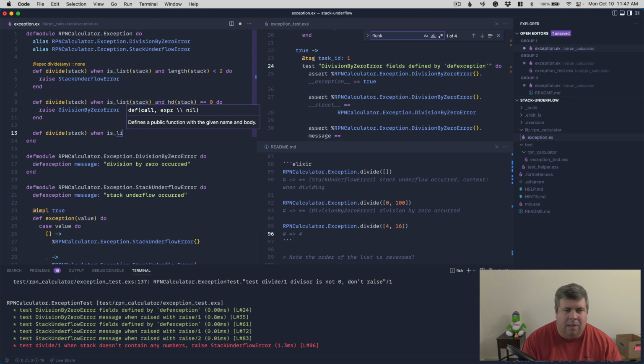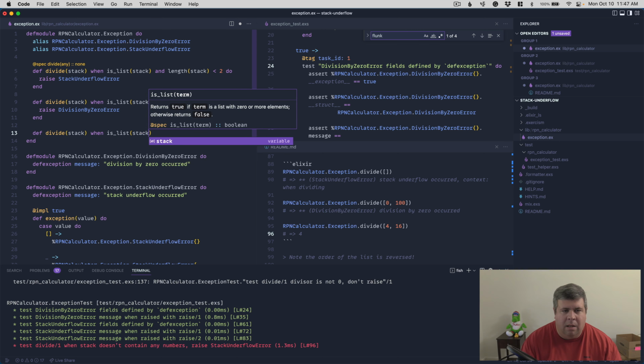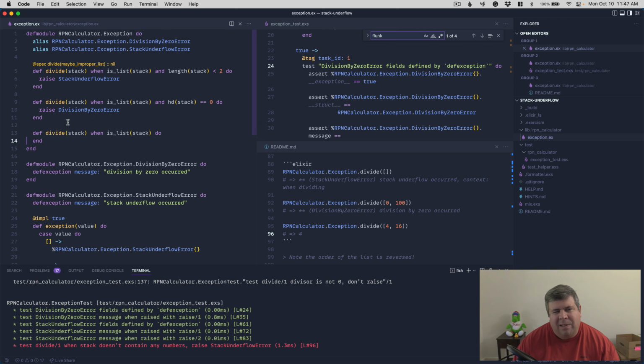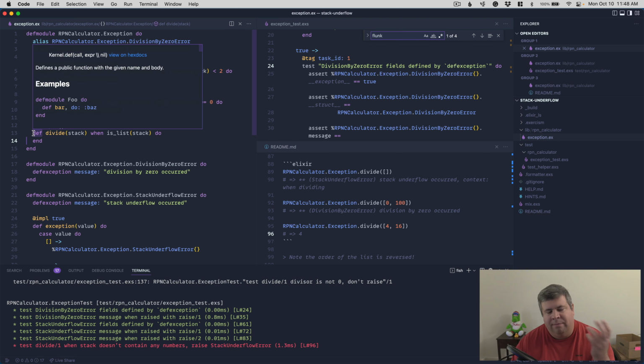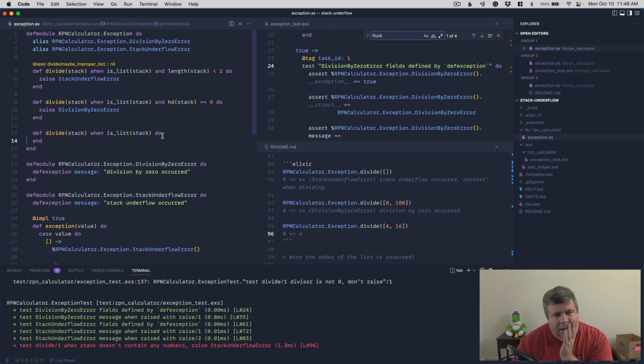I'm still gonna keep the is list because I think it's good to do as many guards as reasonable. If you can use a guard to say explicitly that this is going to expect a specific argument type, I think that's beneficial. If we were doing type specs and using the dialyzer, dialyzer will check some stuff at compile, but this is more of a runtime verification.